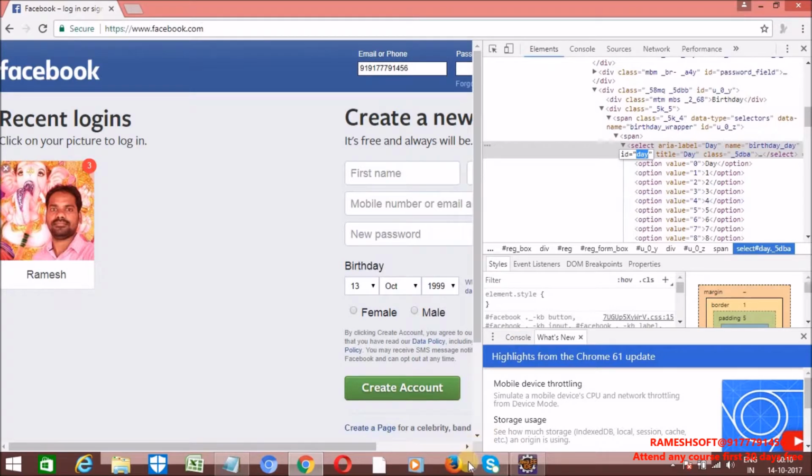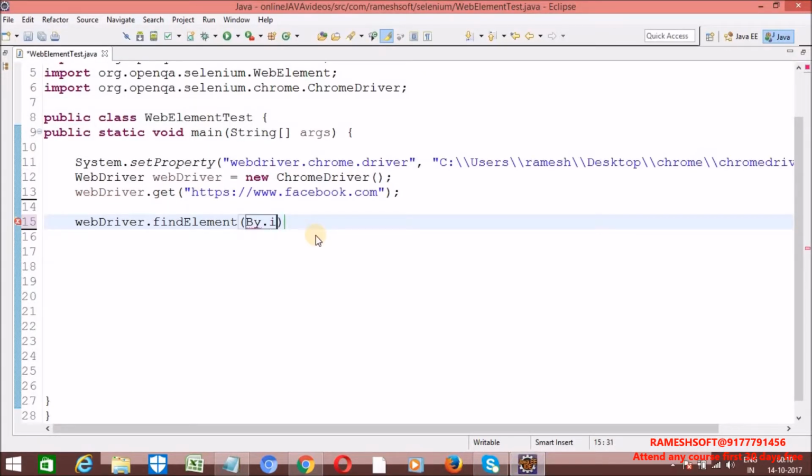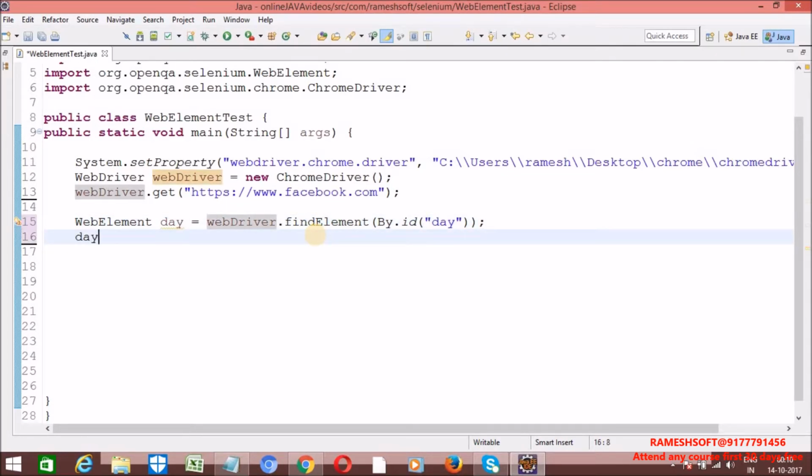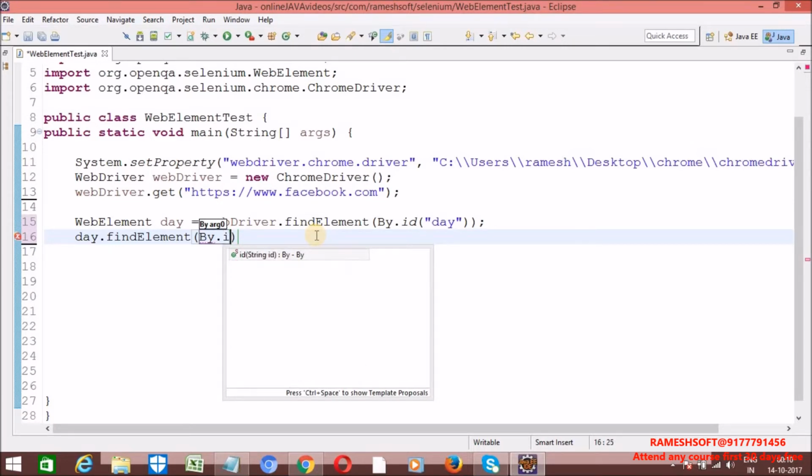Now by dot ID, control B, I'm going to get a web element, so the day web element. Now on this day dot find element by dot ID, I'm giving ID as day.